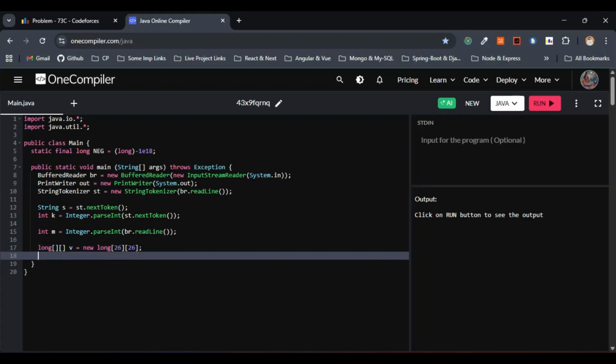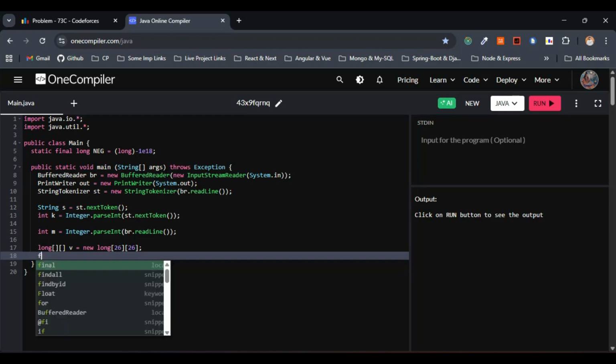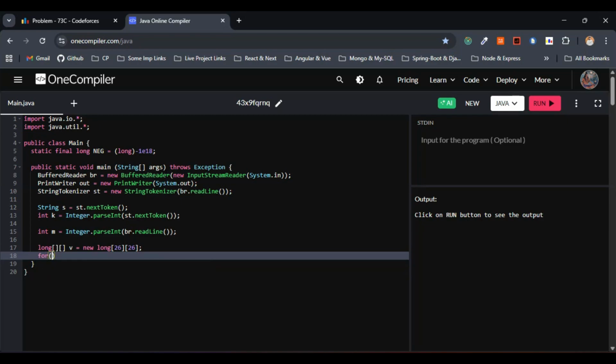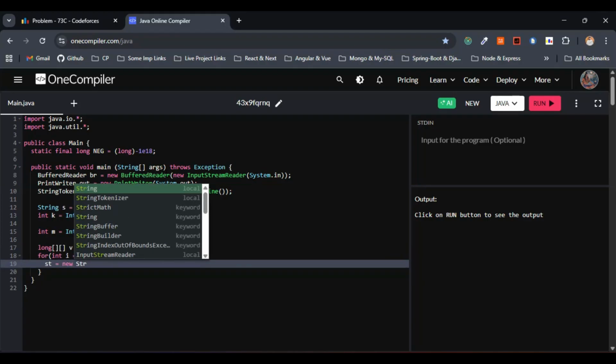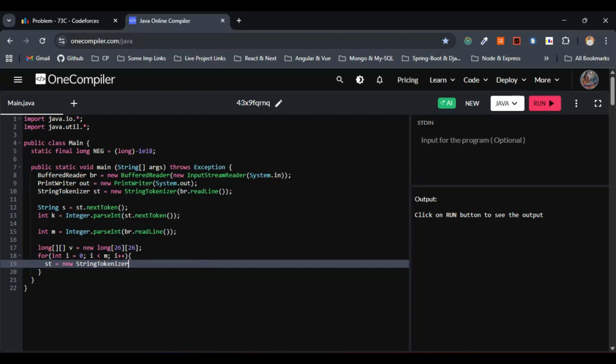I said we'll be going with dynamic programming, so we don't have to worry about it. Let's move on with the iteration part. This will be for int i equals 0, i less than m, incrementing i. Within the for loop, st will be new StringTokenizer.